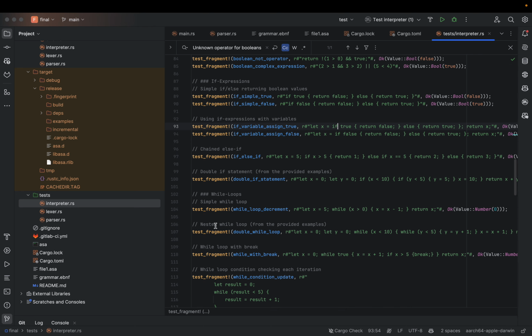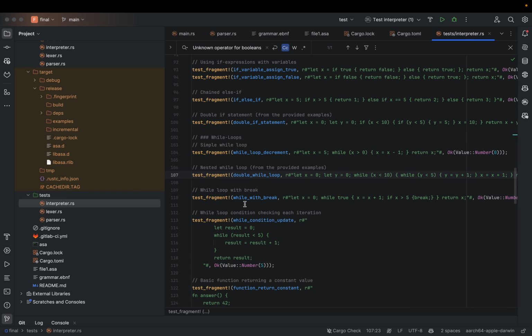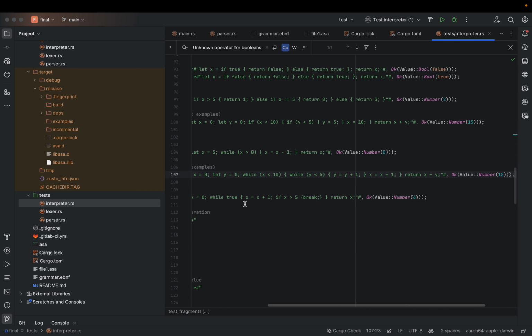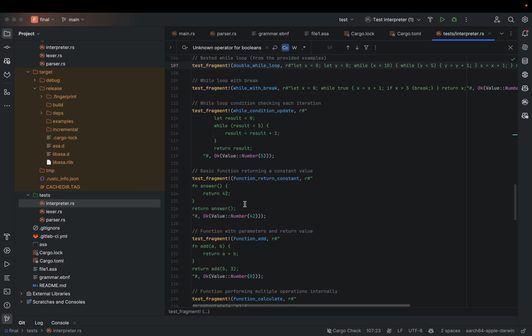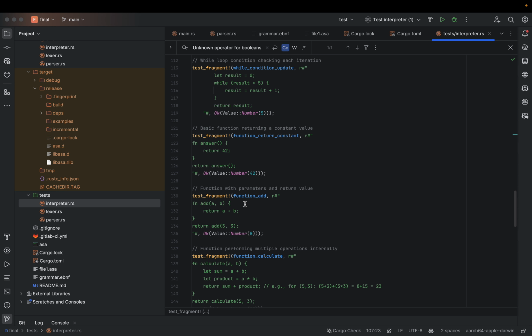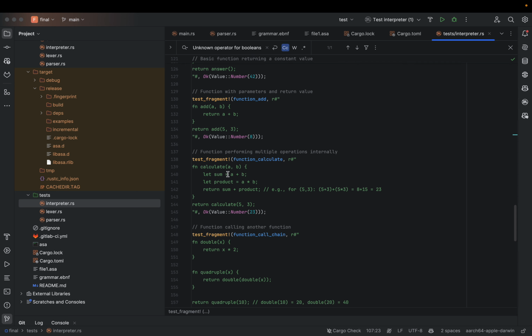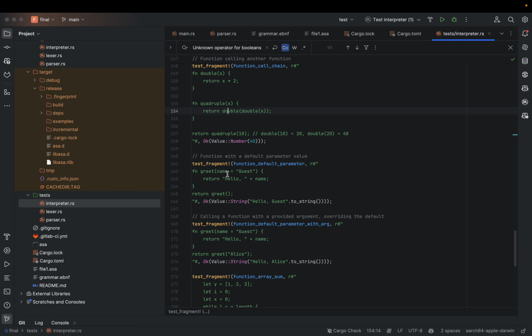Yep, we have nested while loops, while loops with breaks. Function returns constants. We have function adds, function calculates. We have function call chain, so we call another function in a function.